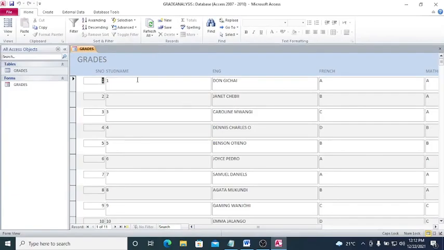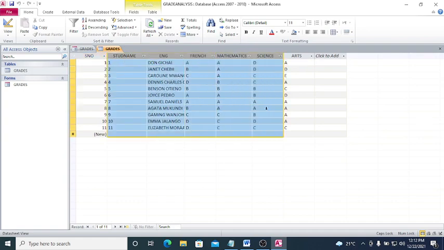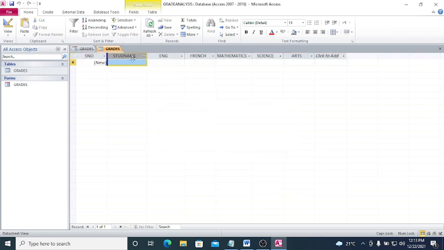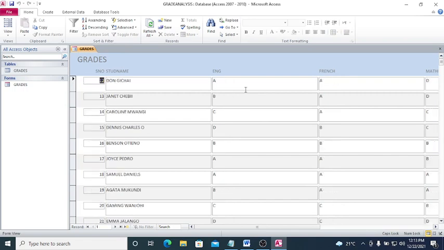Let's reduce these fields. Also, let's go back and make sure that we fix this one. You see now student name, there is some error. Let's go to this data here. We repaste the data. We just needed to copy this one. We copy, then we delete everything here, then we paste our data here. Paste. There we are. Good. When I come to this point and refresh by pressing F5, our data is correct.